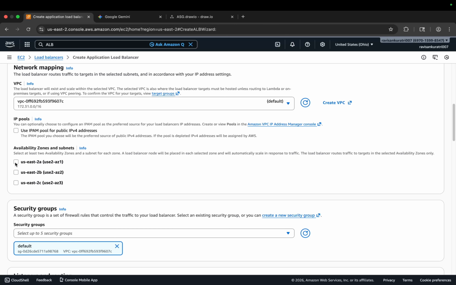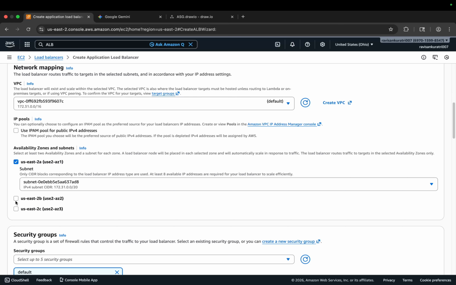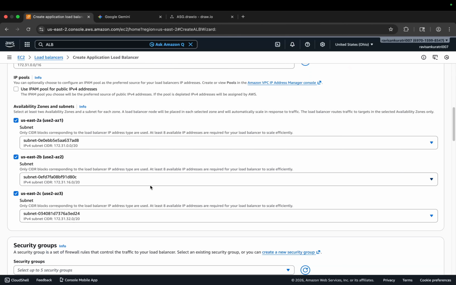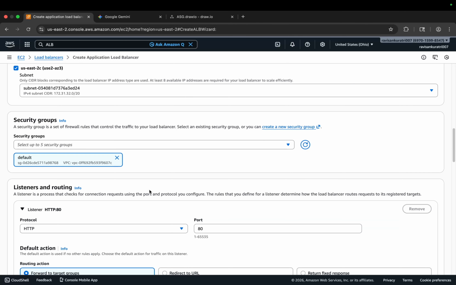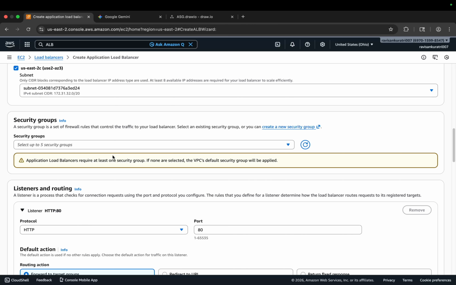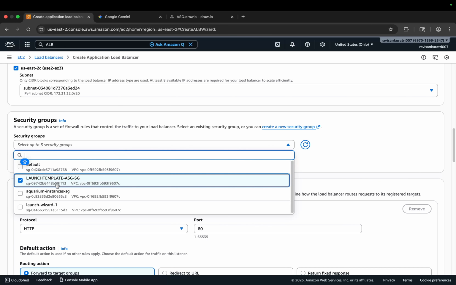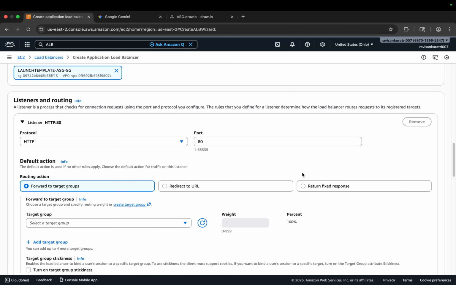And so in what availability zones you want your application load balancer to be available. Right now we are selecting all the availability zones. And the security group, you can either use the default security group or you can use our launch template ASG security group. It is somewhat better to use the same security group for your testing purposes because it would make it easier for us.